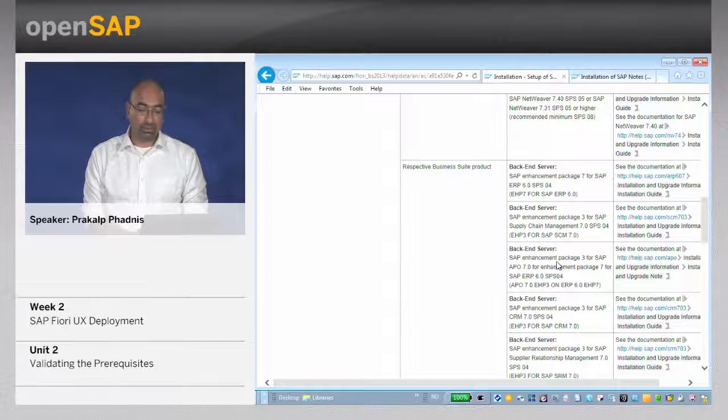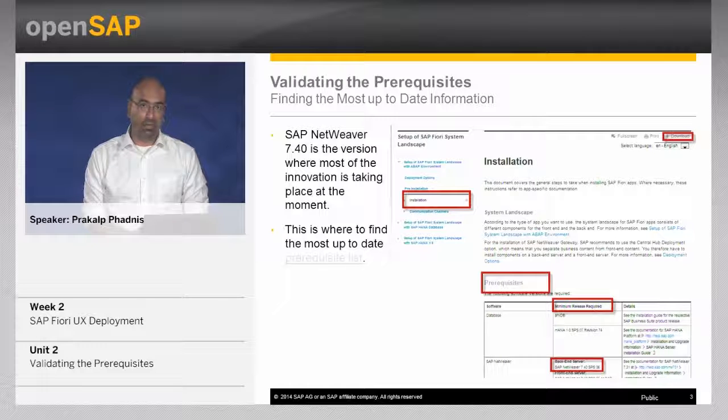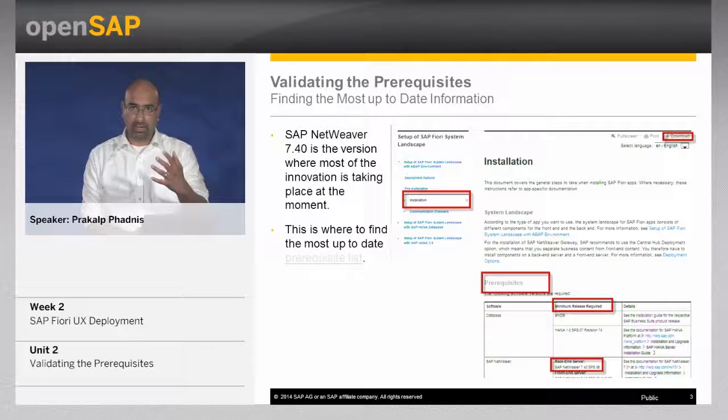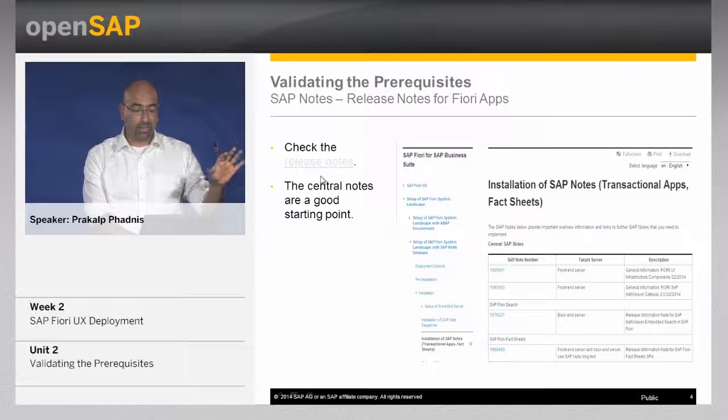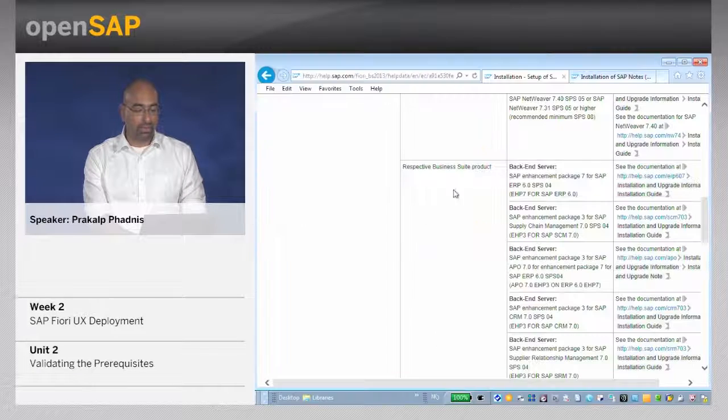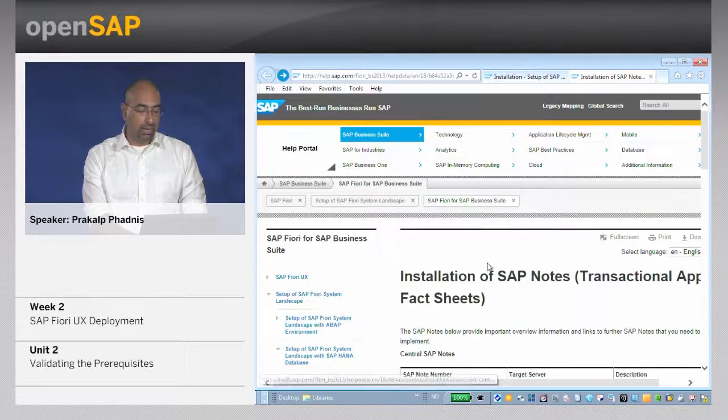Now, going back to the presentation, the second topic that I said I'd like to talk about is SAP Notes. And SAP Notes, again, are collected in the same place. They're also gathered under a title. I have a link on the left-hand side again. It's called Release Notes. Check the Release Notes. So I've clicked on this link, and it will take you there.